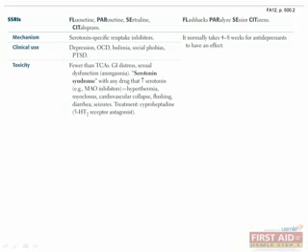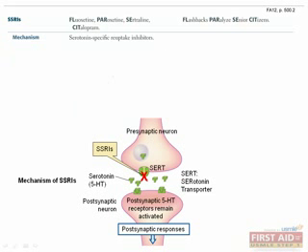The next drug class is among the most high-yield drug classes you'll need to learn for the boards. SSRIs, or selective serotonin reuptake inhibitors, include fluoxetine, paroxetine, sertraline, and citalopram. The mnemonic that those of us on the First Aid team came up with to remember these was Flashbacks Paralyzed Senior Citizens, a reference to their use in post-traumatic stress disorder. As you might guess from the name, they block reuptake and recycling of 5-HT, or serotonin, at the bouton.